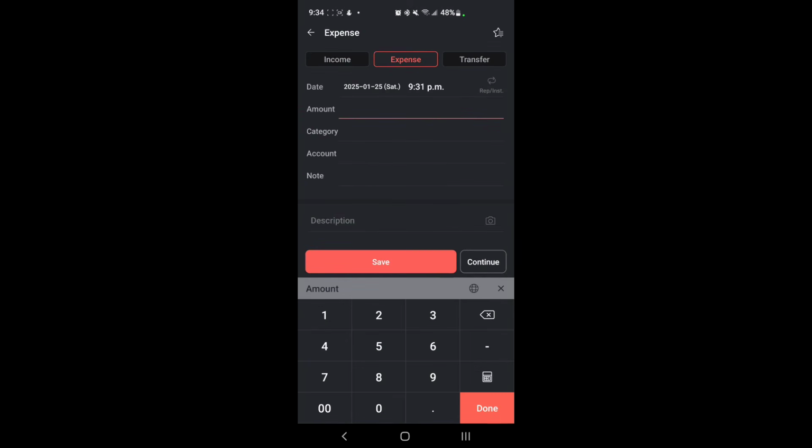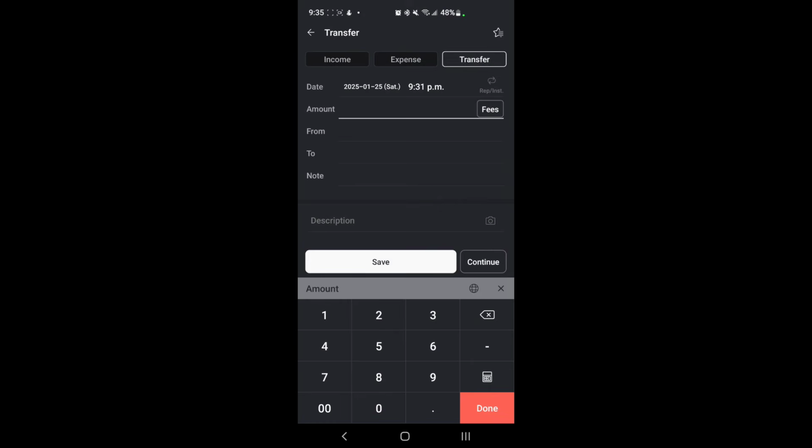Now let's do a transfer. So we want to make sure that up here we're under transfer, and here we have it. It is a neutral color because it is a neutral transaction. Let's do the amount. Here we have fees. So like, let's say you're doing a wire transfer. You would put any fees that are associated with that wire transfer.